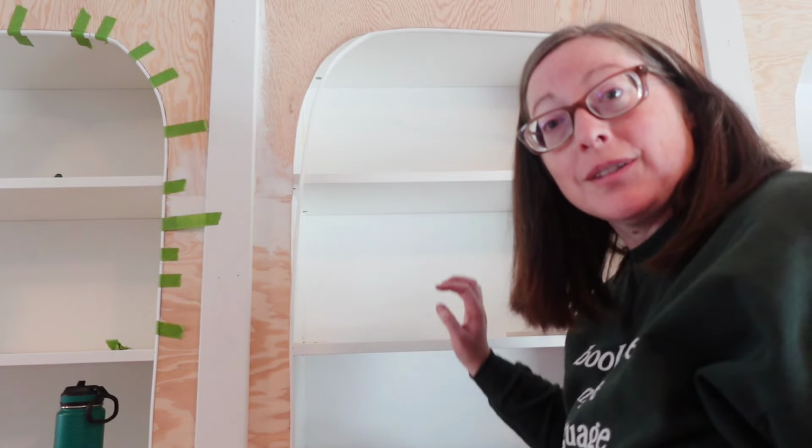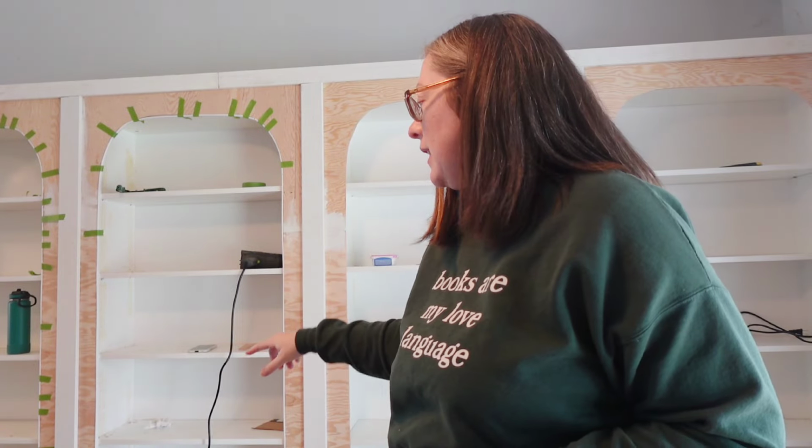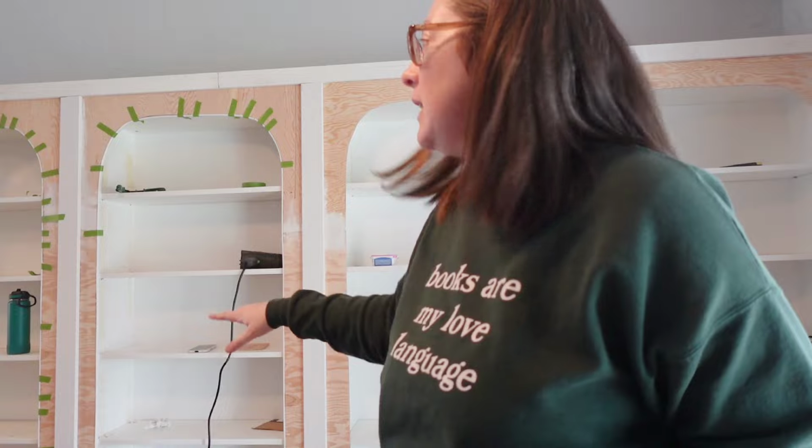I also used to tack it in on the sides. I'm nailing it in still with the nail gun, using a little bit longer nail, and only nailing it into the ones with the shelves. Anything without a shelf, I can't nail into. It just won't stay, or it bubbles up the plywood. So I'm still able to nail it on the sides. I am going to put a little bit of glue in there just to hold it, but it should be working fine now. So now I get to finish the last two, and then a huge part of this is obviously filling all the holes and the gaps.